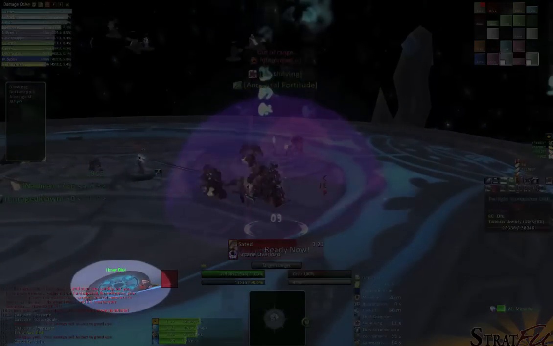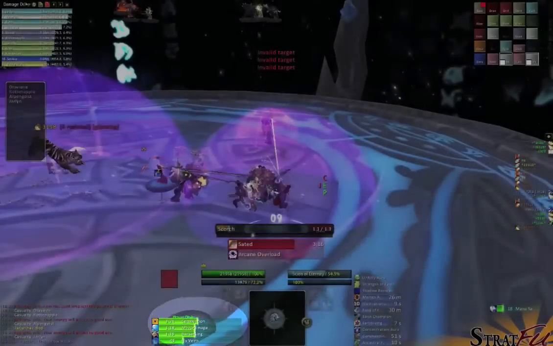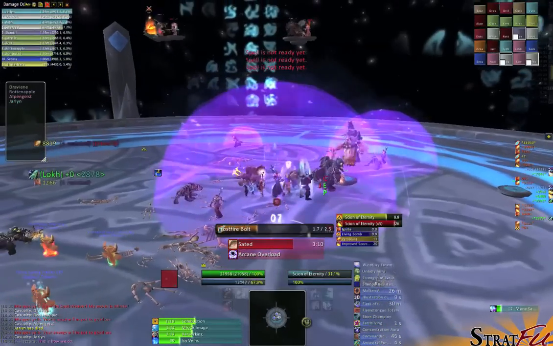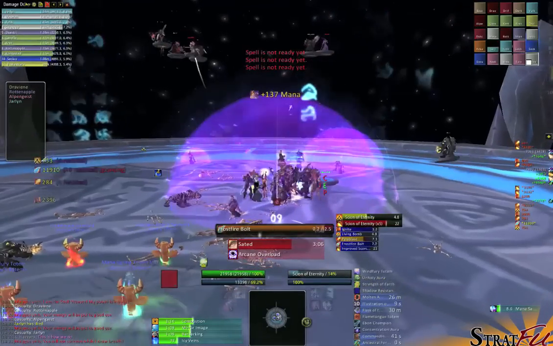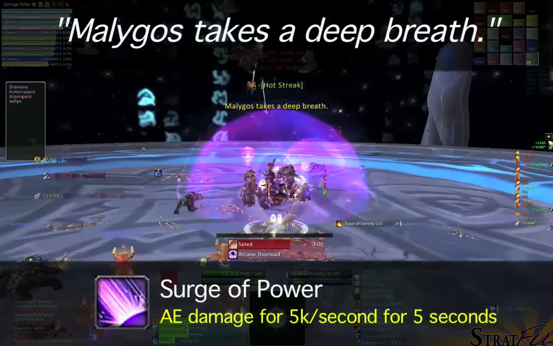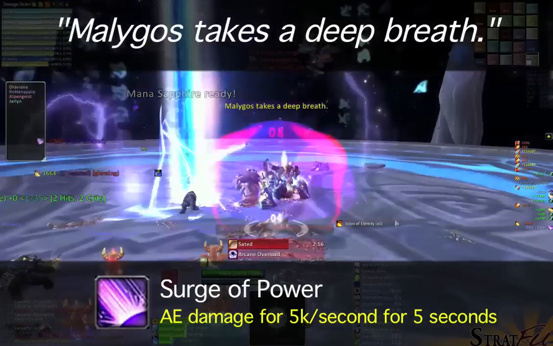This is a hover disc. You get on it just like you would any normal vehicle, and then you can fly. This is how the melee can help with the air mobs once the ground mobs are dead. You must be under a bubble during his deep breath or in the air on a hover disc.